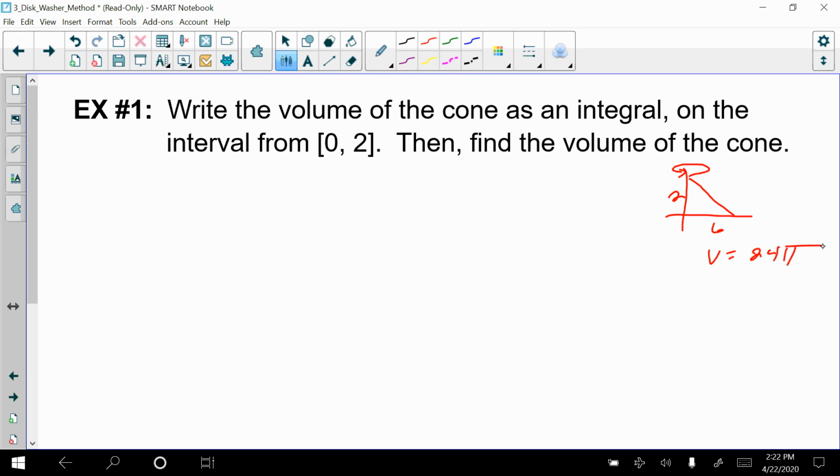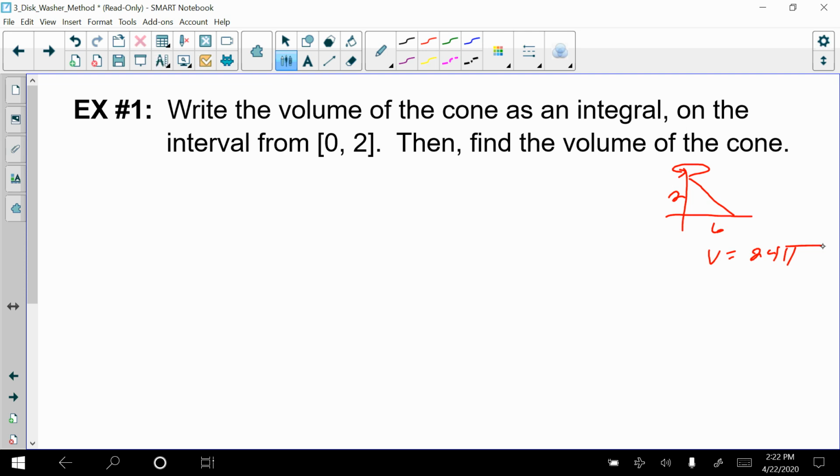Well, now let's see how we would take the same approach with integrals, because this is something you have to use integrals for whenever you have a curvy or nonlinear segment. Think of anything that has to do with a parabola or logarithmic functions or exponential functions, anything that's not going to be a straight line. It's going to be more difficult to figure out the overall volume without using an integration technique. So let's see how we would do this with integration.